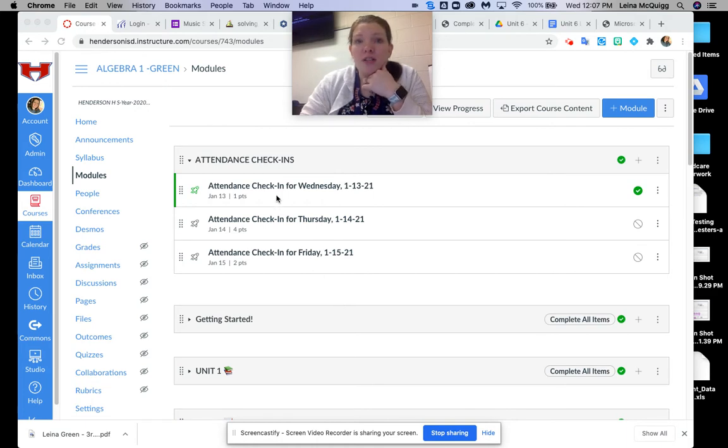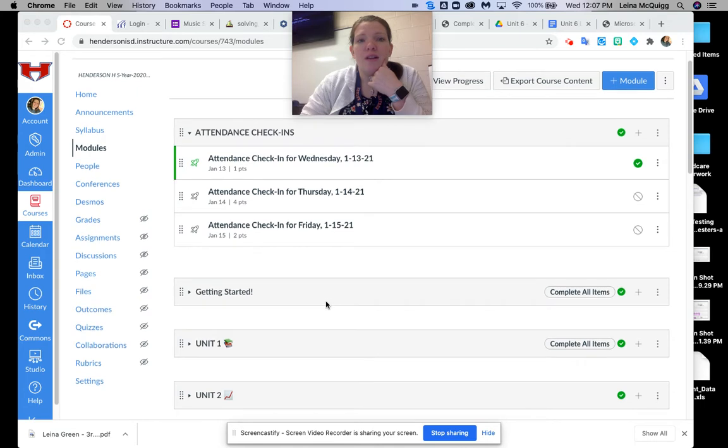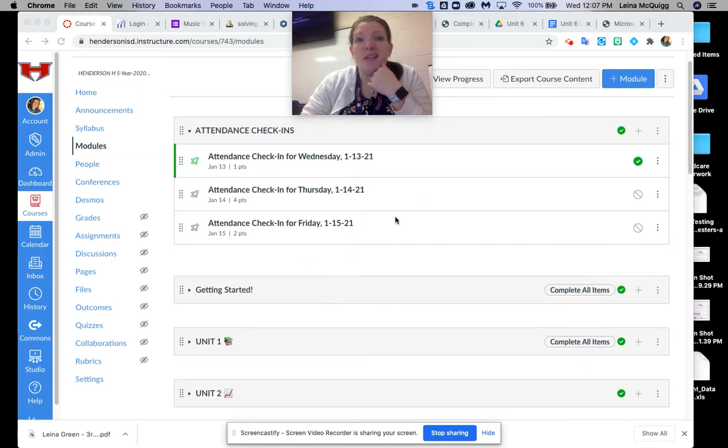If you do not do your attendance checks, you're going to be marked absent. And when those absences accrue, you end up getting Saturday school, okay? Because you have to make up those hours that you're missing when you don't attend and do the stuff you're supposed to be doing. So make sure you're doing your attendance checks every day. If you have questions about those attendance checks, email me. I'll help you on them, okay?